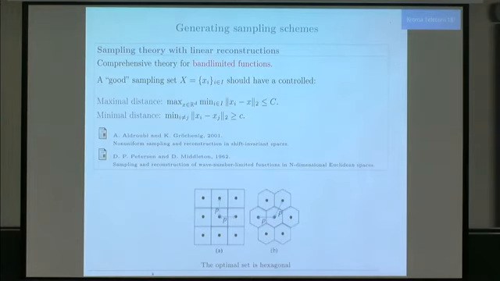And also you should control the minimal distance between the samples. The idea is that if you have samples that are too close to one another, then you will have redundant information that is not so useful to get a good reconstruction. To see this, you can, for instance, have a look at the review paper by Feichtinger and Gröchenig, which is quite interesting. And I also like this one because in this old paper you learn that the optimal sampling set here is not the Euclidean grid, but rather the hexagonal grid. If you follow those two constraints, you will see that the hexagonal grid is better than this.